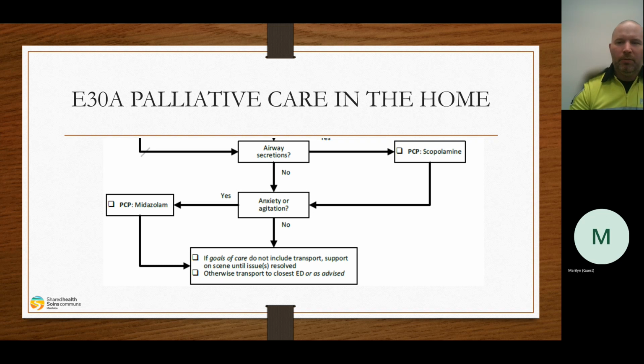If the patient is to be left at home, so if we did start an IV line for fluid therapy, once you're done, make sure you take it out. If you start a subcut line, you can leave it in the patient after you leave, as long as the family and the caregivers are aware of what it's used for and how to use it. If they have no idea what it's used for, they have no reason to have it. If all the meds you have are oral, and they don't have anything they need to inject or give subcutaneously, then take it out. You don't leave it in. They're good for about a week, but if they're not going to use it at all, there's really no point leaving it in place. So again, that's a conversation to have with the family.